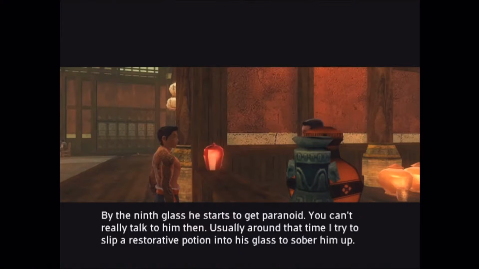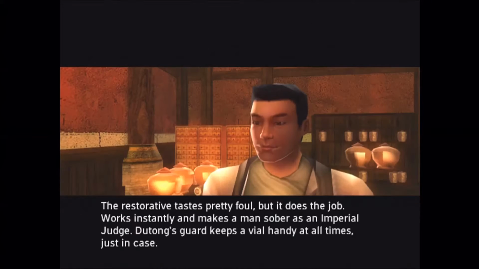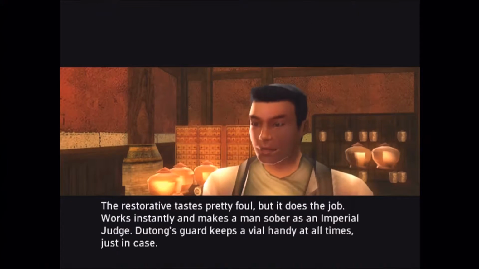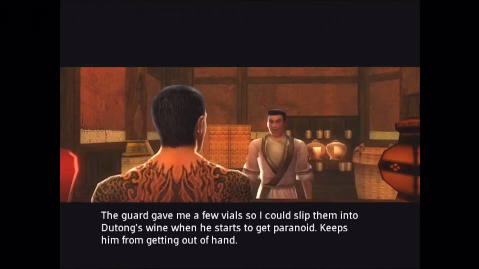Usually around that time, I try to slip a restorative potion into his glass to sober him up. The restorative tastes pretty foul, but it does the job. Works instantly and makes a man sober as an imperial judge. Dutong's guard keeps a vial handy at all times, just in case. The guard gave me a few vials so I could slip them into Dutong's wine when he starts to get paranoid. Keeps him from getting out of hand.